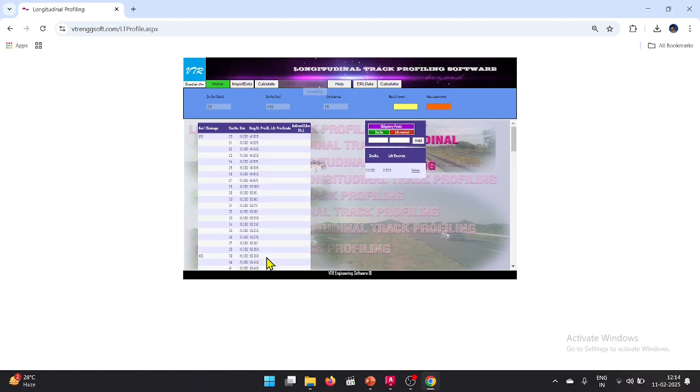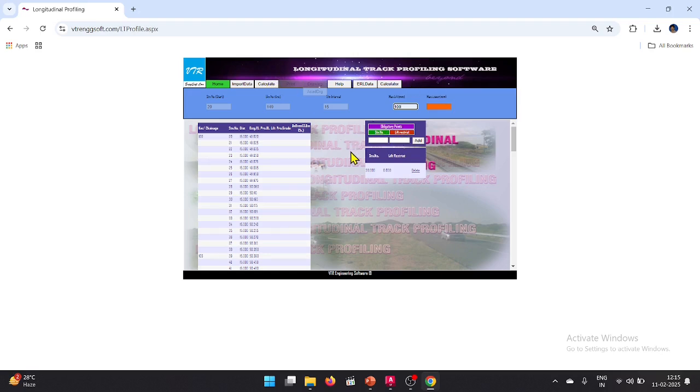Then it is asking for the minimum and maximum lift, how much. As far as track is concerned, normally we will not lift much. Fine tuning only, we used to do some 100 mm. We can give that, and if lowering is there we can give it, otherwise we can leave it. When you leave it, it will take 0. When you do not feed the maximum, it will take 1000, assuming that. Once you enter this, you have to click the calculate button.